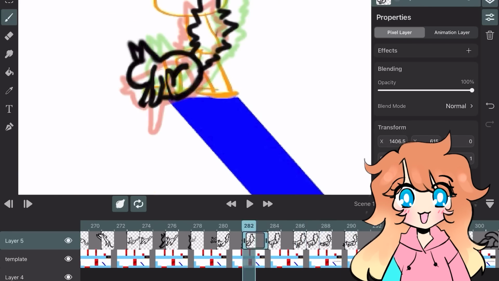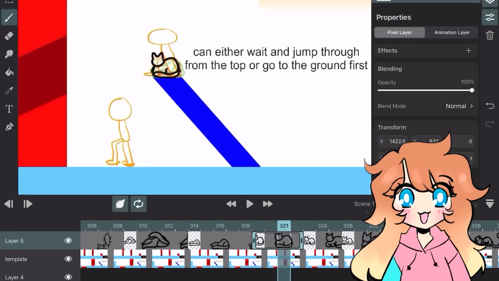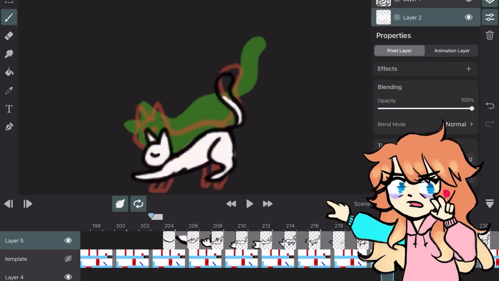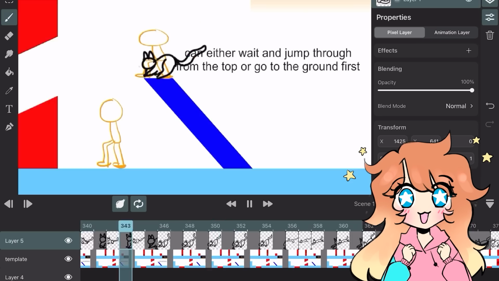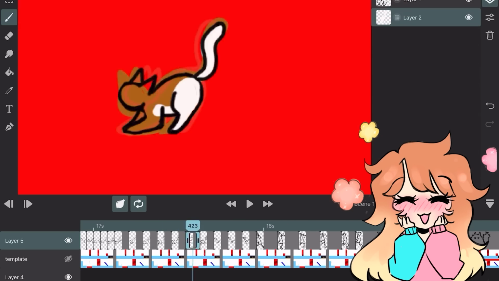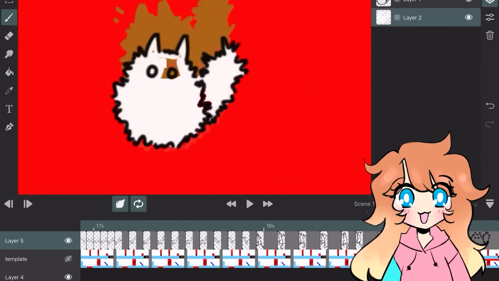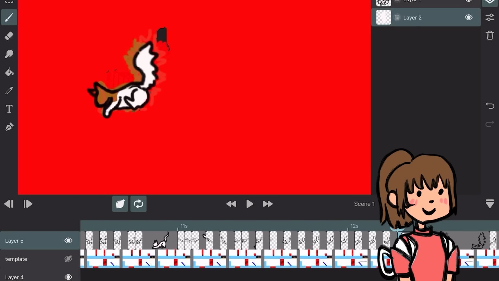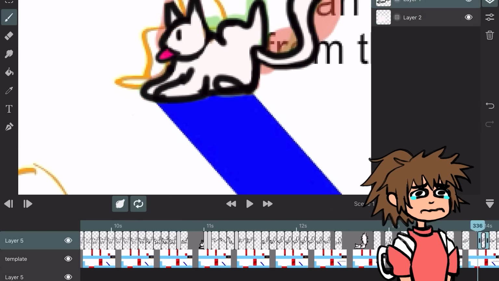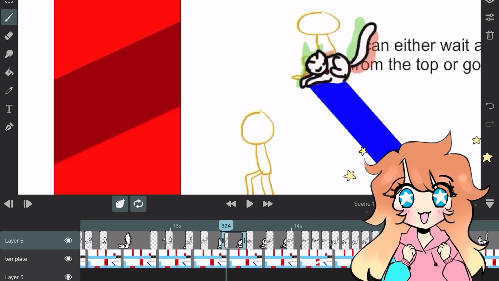I started refining the sketches and filling it in with a base color. And it might not look like much, but I swear there's the slightest eggshell white base color. One of my favorite parts here is when she fluffs up and turns into a puffball. I was inspired by Spirited Away. There's a part where Chihiro smells a stink demon and her hair puffs up because it smells so bad. I just had to incorporate it.